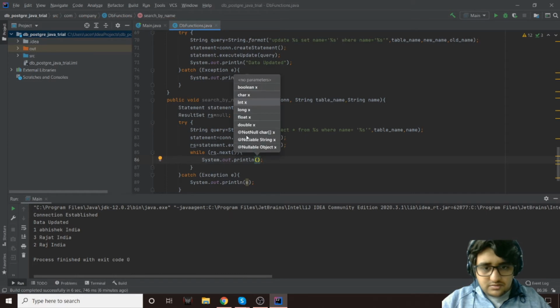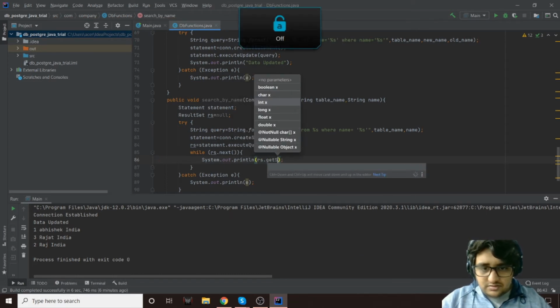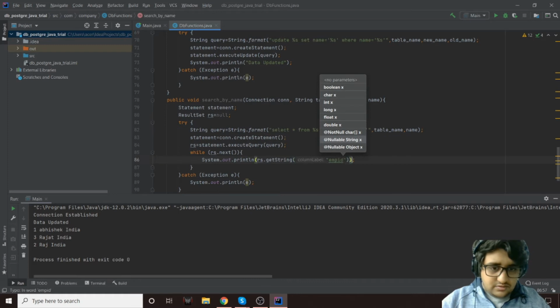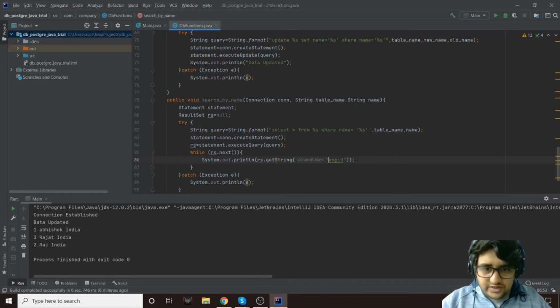System.out.println. So it will be rs.getString, and the name of it will be empid, the first one, and we don't want it to be ln, we want the row in the same line. We'll copy and paste it a couple of times.